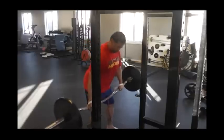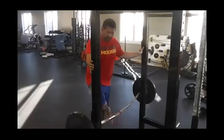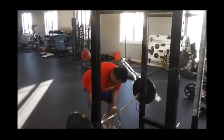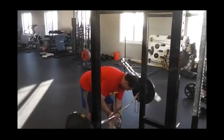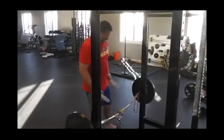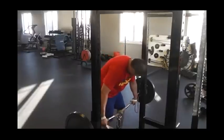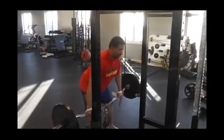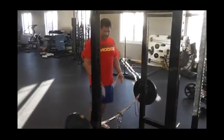Then you can do bent-over rows, and you'll feel it deep in that scapula when you get it right. Another option is to use chains — it creates the same effect. Get your easy loader or whatever you have. I recommend using something with strapping material rather than straight chain, because it'll wear out the knurling and you want to care for your bar. With chains you get more of a free bar effect without the grounding of the band, but you've got the counterbalance of the chains. Get your grip, make sure the chains are straight down, and you've got your bent-over row with the Duffalo bar.